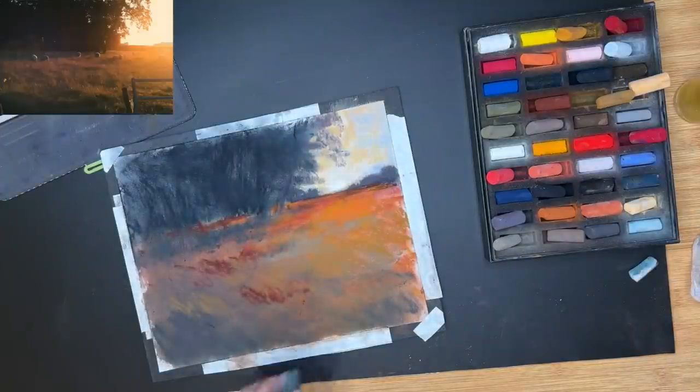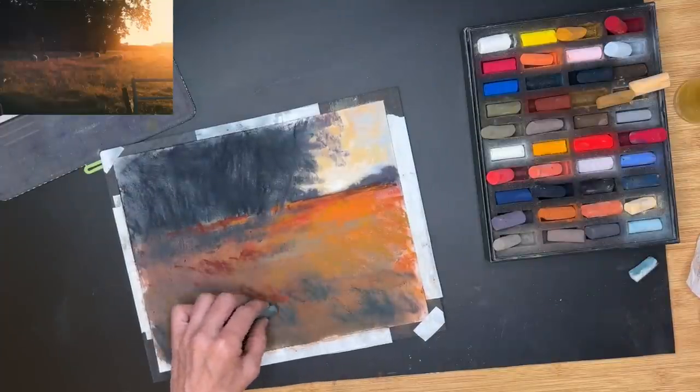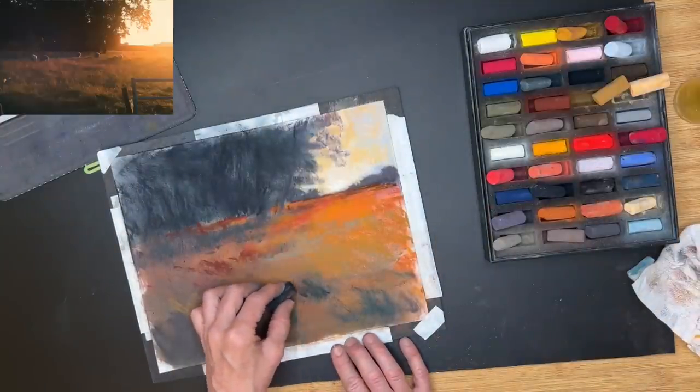Now I'm working a little bit more on some of the dark, shadowy areas. That foreground is quite a bit darker than I have right now, and I know I want to give it a little bit more dark.